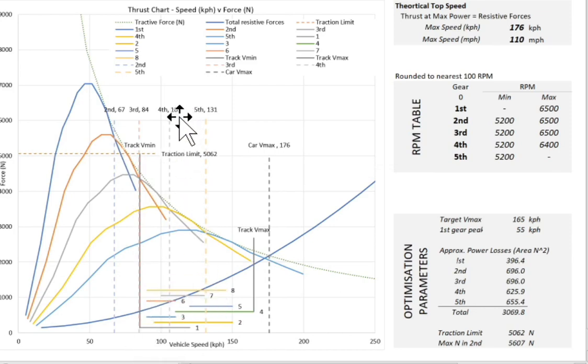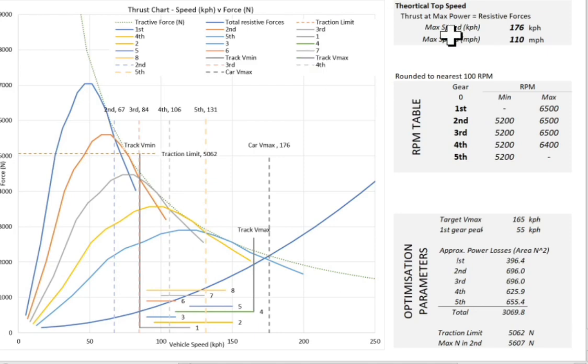What it will also do is, you put in the Vmin and the Vmax for each straight. If you've looked at any data, you know the normal sawtooth, so just read it off the chart for any data with your car or a representative car at that track. Put those in.